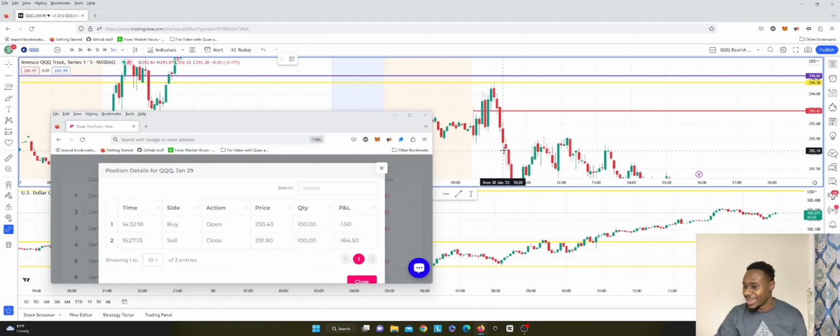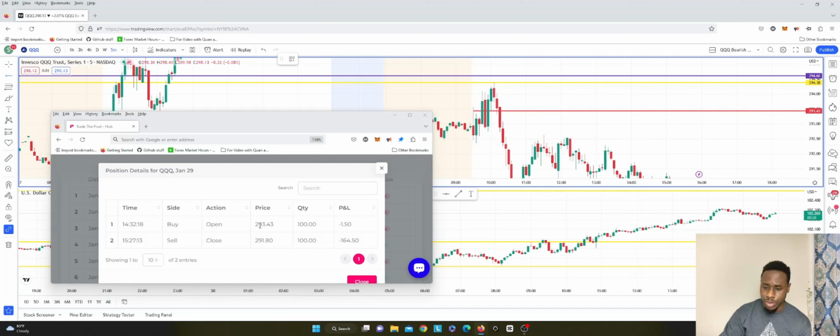Looking back at this trade, I should have kept my stop loss a bit closer, but I felt like I had some bias towards the bullish side. I expected it to rally a bit more. So I kind of moved the stop loss a bit lower, which allowed me to take a little bit more loss than I should have. I should have been out more up here. I should have been out at 29243, to be honest.